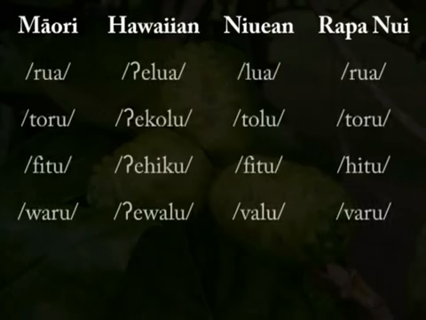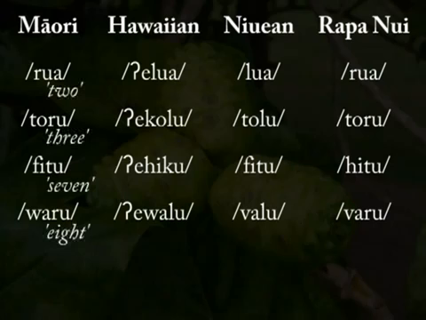So here are some words for numbers in these languages. As you can see, the forms are all very close. It's easy to tell, based on this data at least, that the languages are related. I've given you the IPA forms, the International Phonetic Alphabet forms of these words, because we need to look at sounds and sound change to determine how these words changed. If you're not familiar with the IPA, even though the symbols used here are fairly basic, I have a whole lesson on that. I'll put a link to it below.